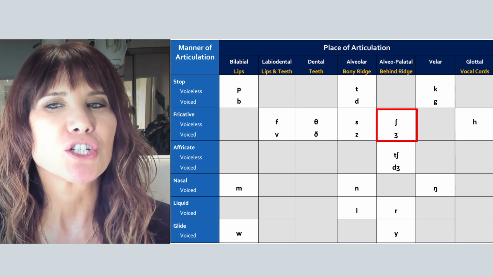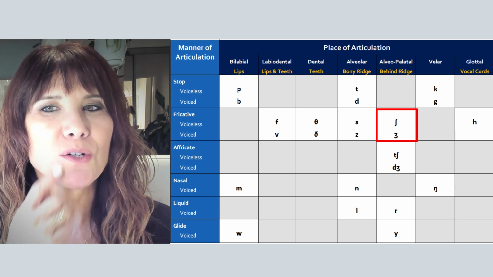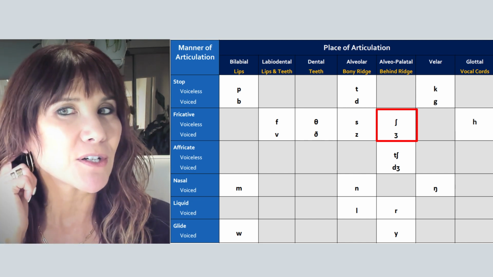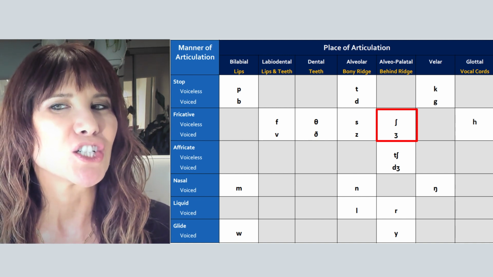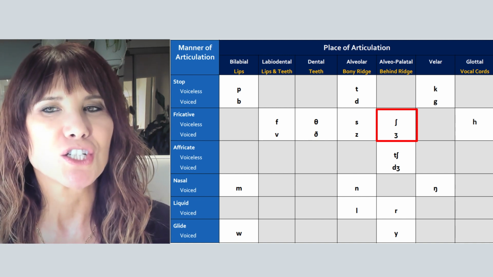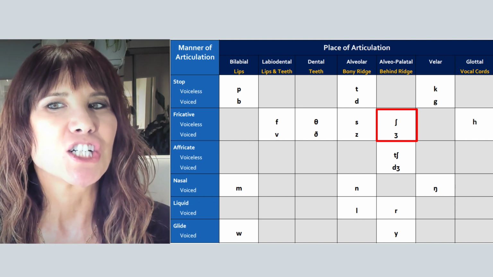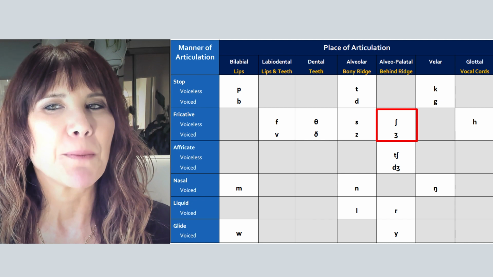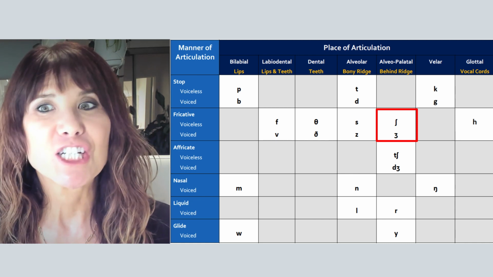So shh, zh. And notice you can see that my lips are kind of protruding or pressed outwards, right? Shh, zh. You can see my teeth. Ship, shake, right? Sheep.